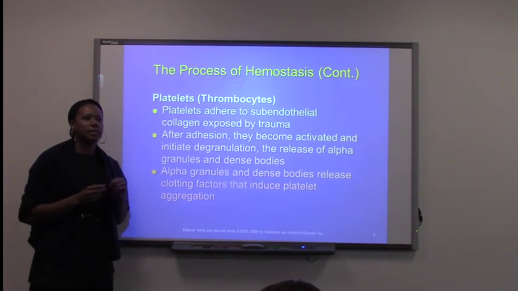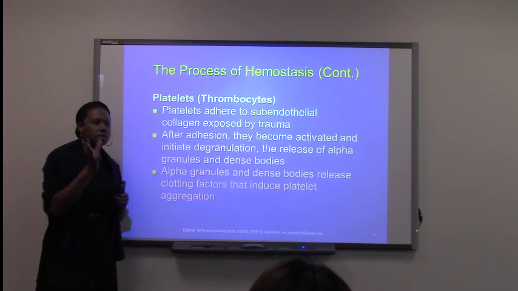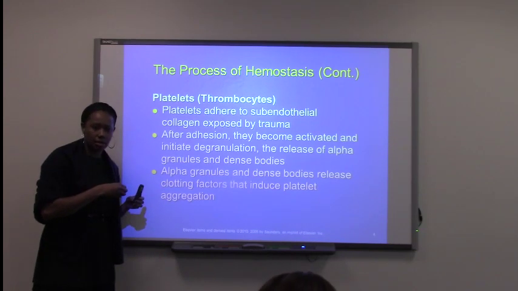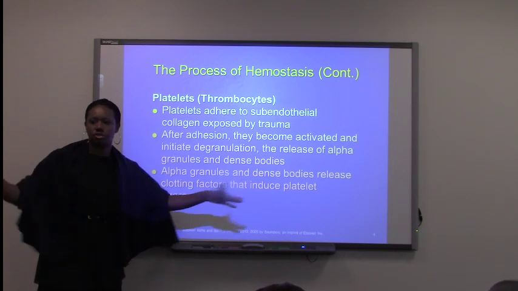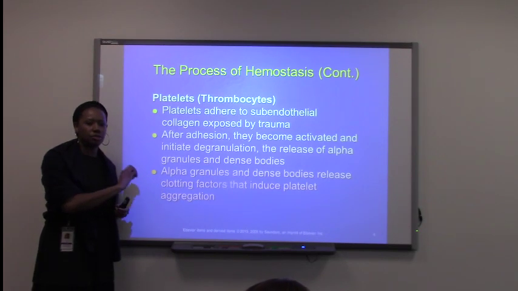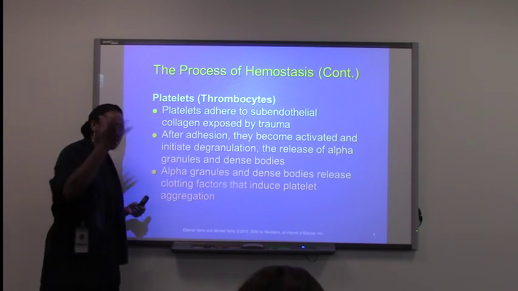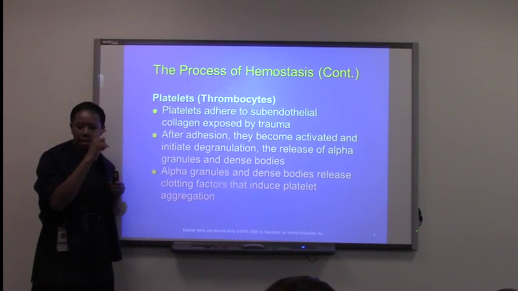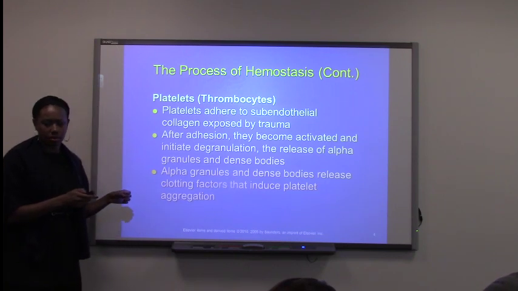Now, what's the point of releasing clotting factors? What you should know is that these clotting factors will send a signal through the bloodstream and attract more platelets to the site. Much like the chemical mediators in the immune system attract more white blood cells to come to the area, same situation here. These granules will be released, chemical mediators will flow through the bloodstream and say, platelets, hey, come over to the area, to attract more platelets to make that platelet plug even thicker. Okay, so is everybody with me with that?